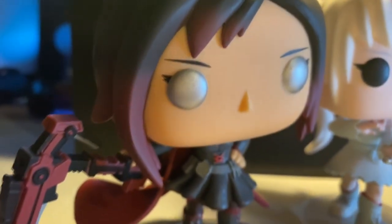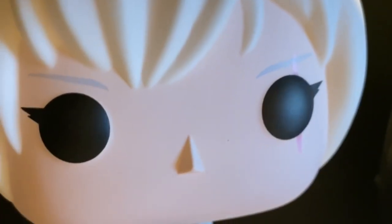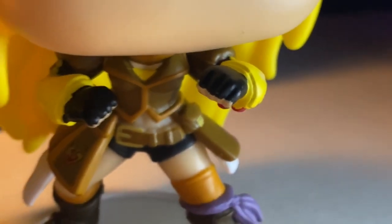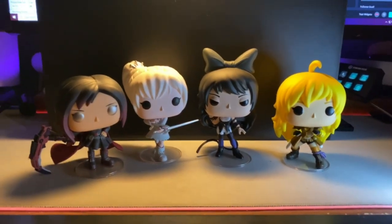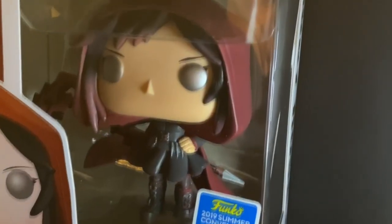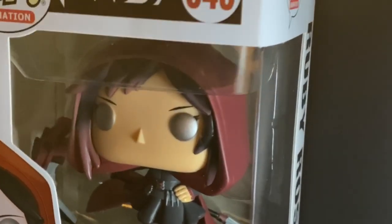Moving from my worst to some of my favorites, we're looking at the RWBY Funko Pops. We got Ruby Rose here with her silver eyes and Crescent Rose, we got Weiss Schnee with the scar over her left eye, we got Blake Belladonna sporting that cool bow, and then we got Yang Xiao Long. These guys are some of my favorites in my entire collection. I love Ruby, I love Rooster Teeth. They also released a hooded Ruby as part of the SDCC shared exclusive with Hot Topic — I love this thing, it is amazing.